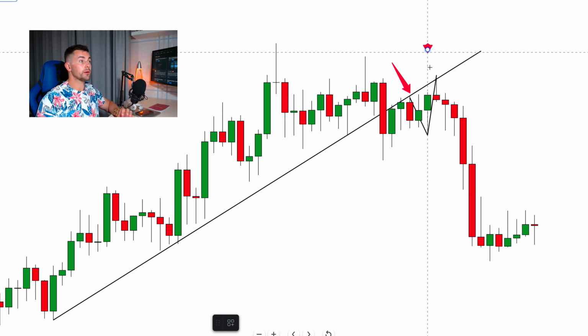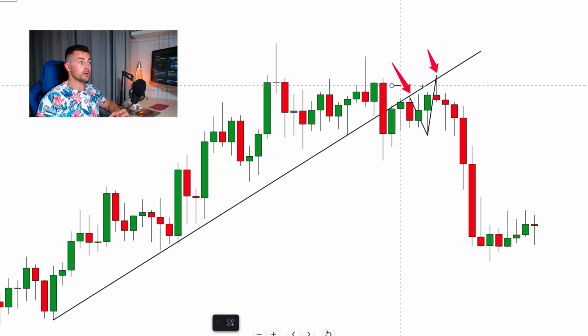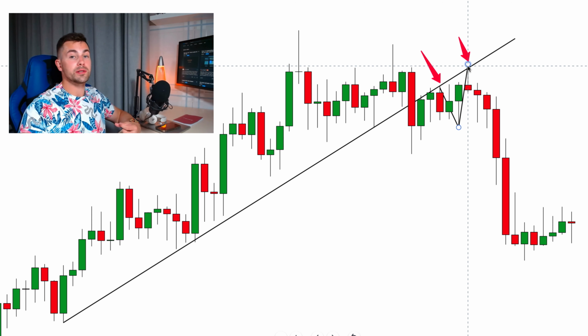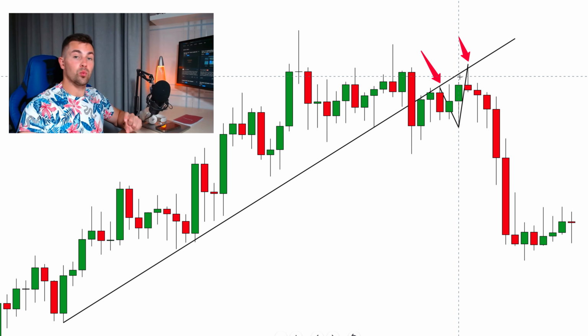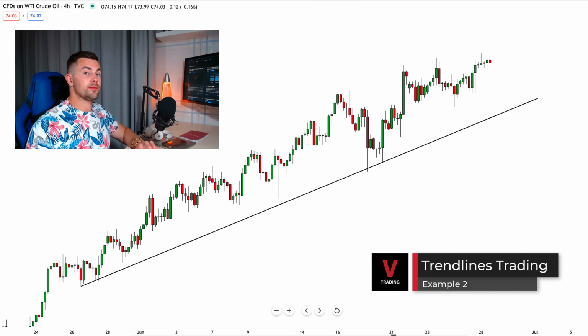Yes, we had one more test of that trend line. The level of the test was much higher, and you can imagine that placing your initial stop loss based on this touch point, you would definitely be stopped out once we see one more retest of that trend line. Here the time horizon was playing against us, and for that reason you can see how big a stop loss you should have to manage to bet on this trend line. So it is very important for you to always consider the time horizon once you open your trading position based on a trend line.